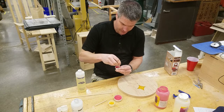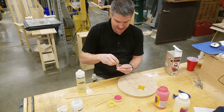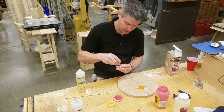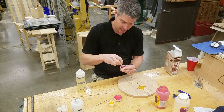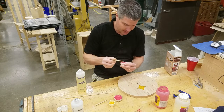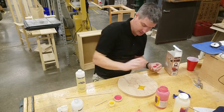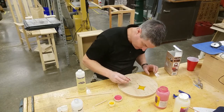There we go. And the other thing with oak, when you use an open grain wood, you'll see that this stuff has a tendency to draw into other parts of the material. So another thing that I sometimes like to do, and I didn't do it with this one, is spray this with lacquer first so it seals the grain so that this stuff doesn't wick into areas that I don't want it. I can see the yellow starting to wick in, which means I may have to sand it a little bit. But if you lacquer this first, it'll seal that grain for you. So now I'm going to pour my red.